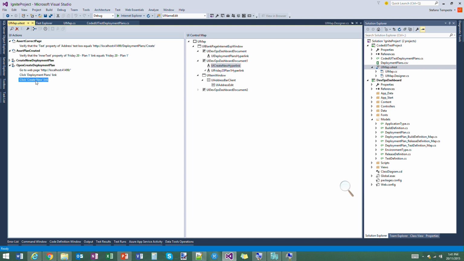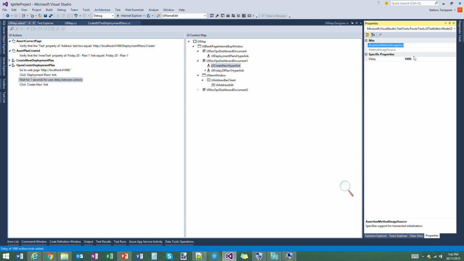If you have very complex pages with a lot of objects in your DOM, it may take some time, and the steps can get ahead of execution. The DOM is not ready, and there is no equivalent of jQuery.ready. So the steps will run, executing and finding your controls before they are actually available. So you want a delay in order for your page to be ready. Now, there is a visual way to do that, which I don't know why it's there, but there is, which is here: introduce a delay. If you introduce a delay, it will delay by 1 second, or you can change this to 500 milliseconds and so on.